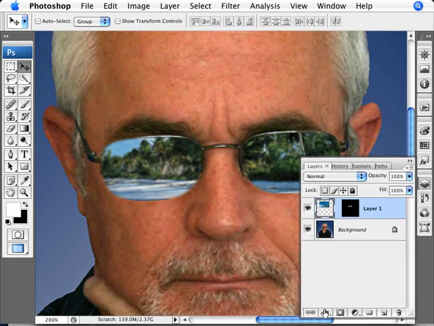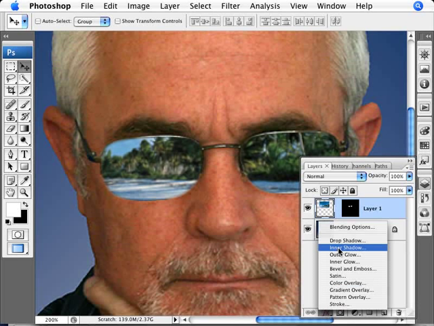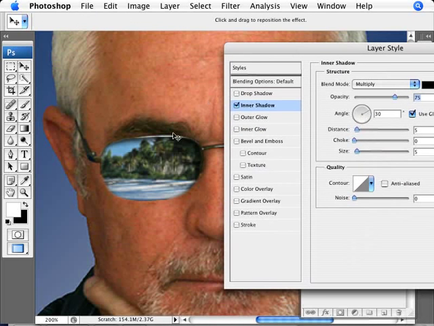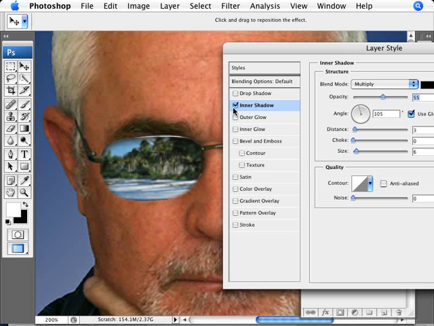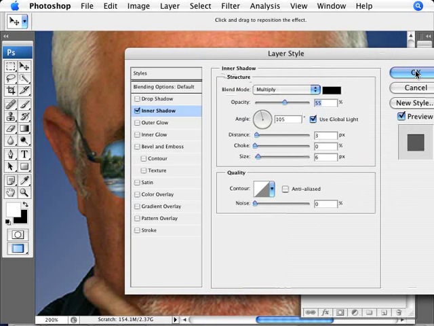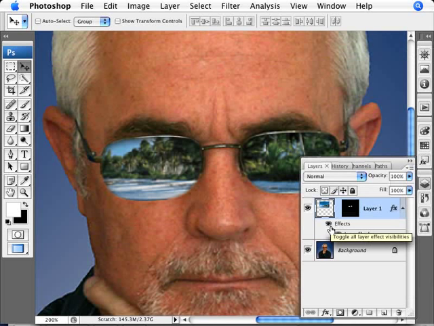Now we're going to add a little effect here. We're going to add in an inner shadow so that we have a small inner shadow going into the glasses around here at the top. So I'm actually going to change the angle here to 122, actually a little bit different, 105, so it comes off more at the top. With a distance of, say, in this image, 3 and a size of 6, and then a little less opacity. You can do an undo and a redo here of the inner shadow to see what it is that you're doing, and I think it works quite well there. So we're going to use 55, 3, and 6 right there. Click OK, and now we're going to set the opacity of this to 50%.